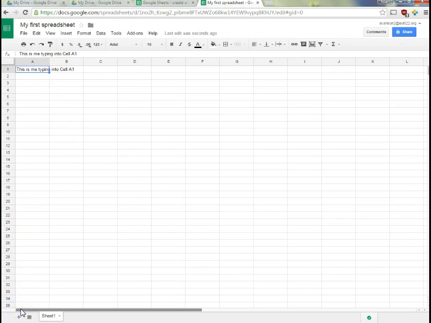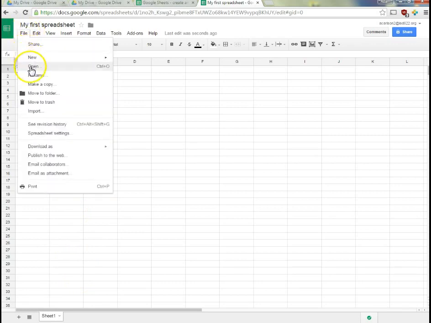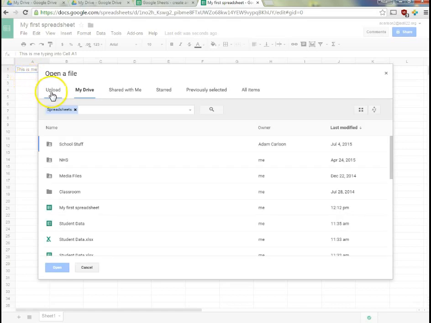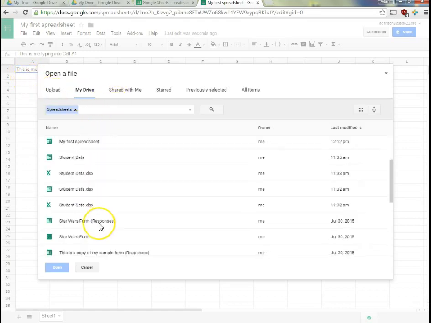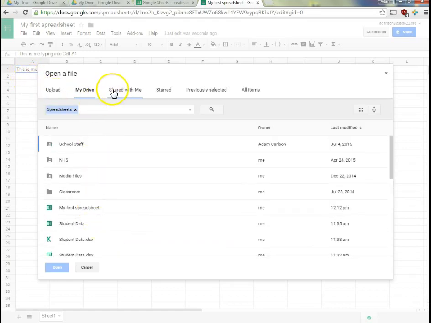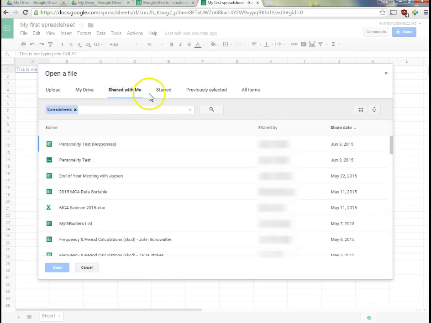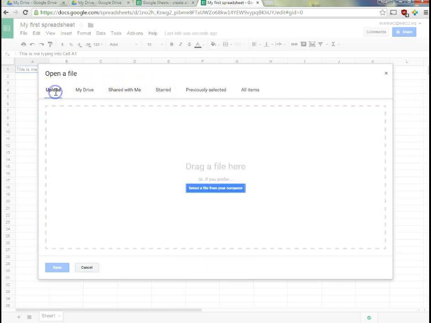If you're moving over from Microsoft Excel, you're probably going to want to import all of your documents and your data from there. That's very easy to do with Google Sheets. There's a couple different ways we can do this. The simplest way is maybe just go to File and Open. Now, I can upload a file, I can search in my drive if you already have information in there. Perhaps someone has shared information with you, but more likely you have it already as a .xls file, or XLSX, depending upon which version of Microsoft Excel you have.